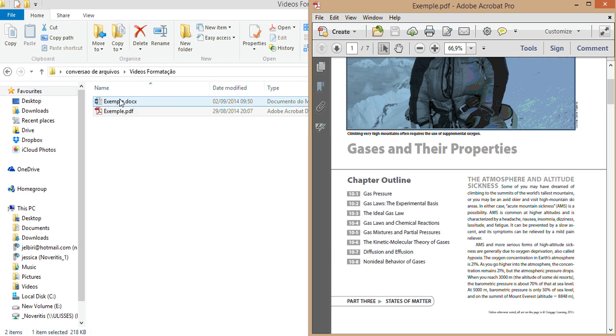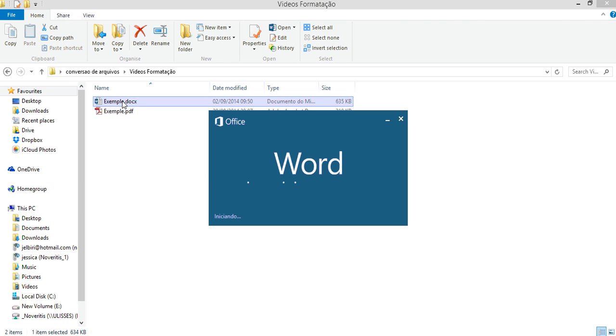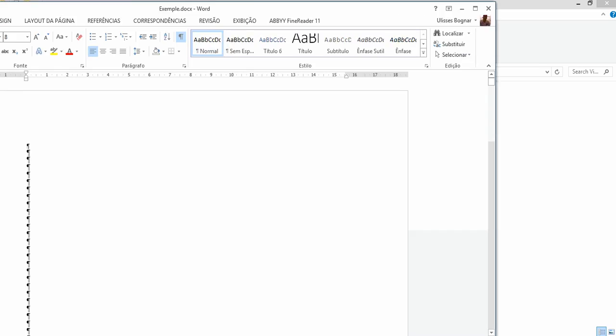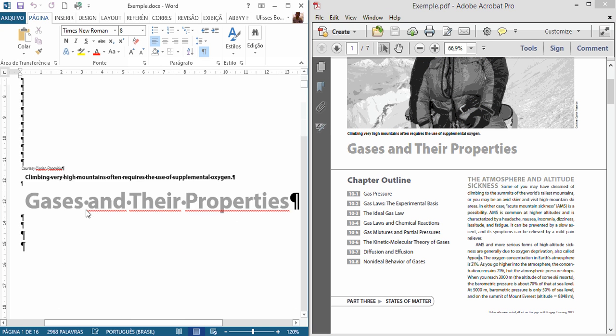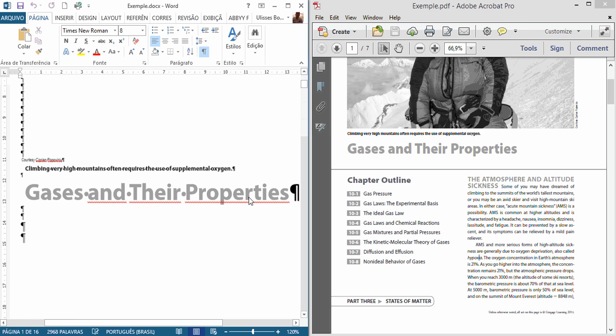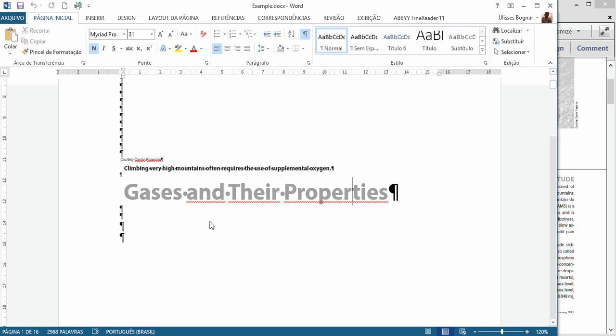You also receive a Word file that was pre-converted.